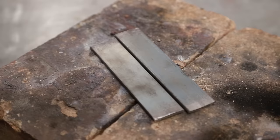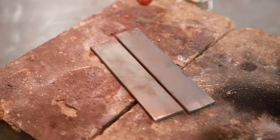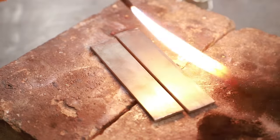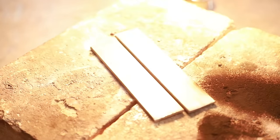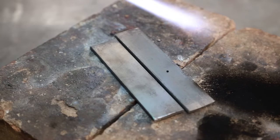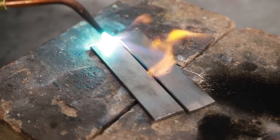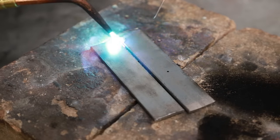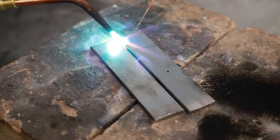Let's do this. So once again, light your torch. Just a little bit. I want a nice little flame. I'm going to increase the pressure until it's feathered again. Add my oxygen. I'm going to do my tack weld with my filler rod by heating the two up together to get it almost a puddle. I like to get this nice and hot before just sticking a cold rod on top of there.